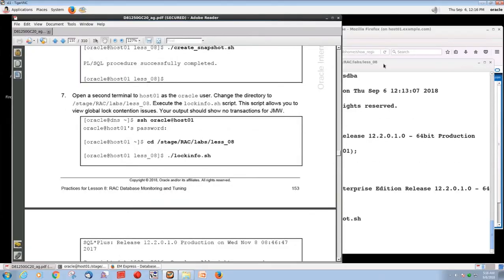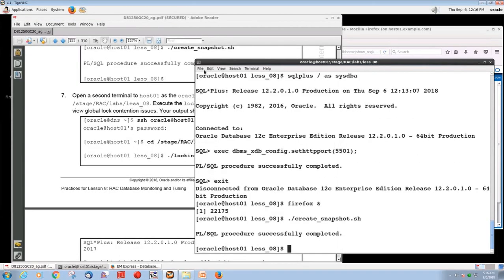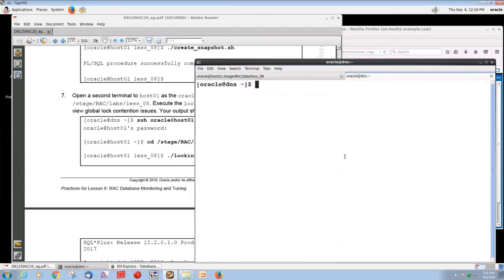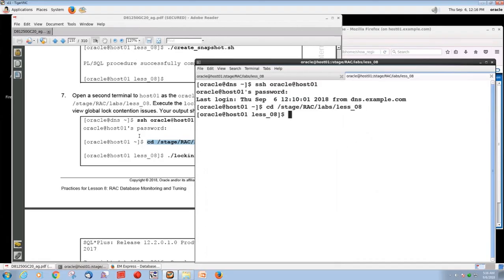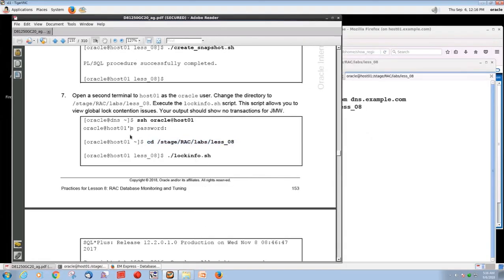And we're gonna open a second terminal window, and I will connect to host 01, and the password is Oracle. And I will get into the script location. Again, when you do the practice activity, spend more time to understand.